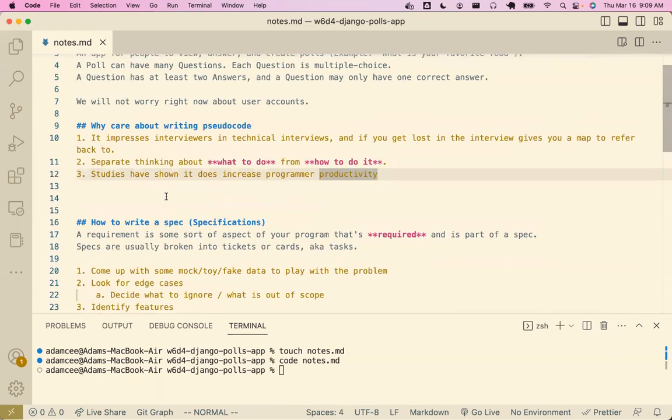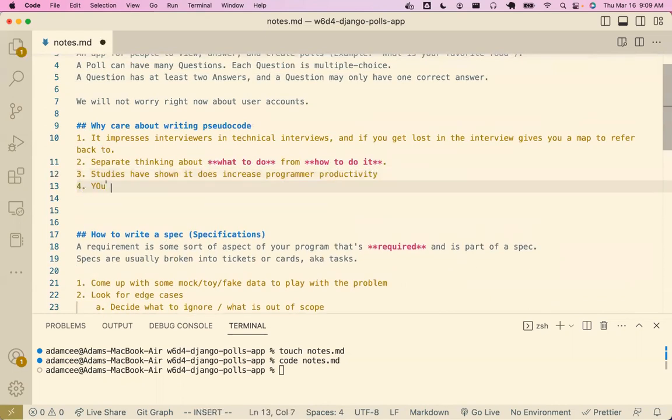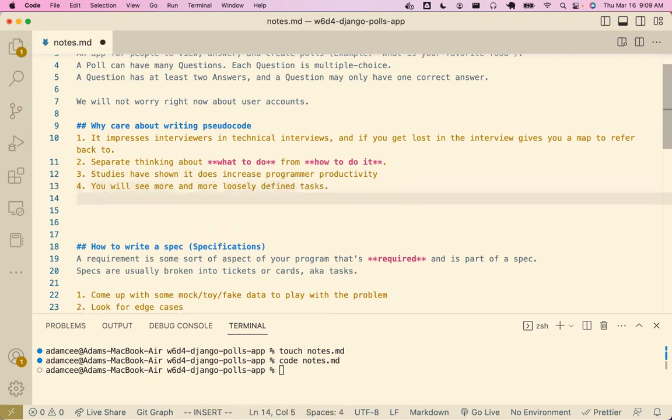And also because you will see more and more loosely defined tasks. And really a software engineer's job is to turn unknowns and complexity into knowns and specificity.